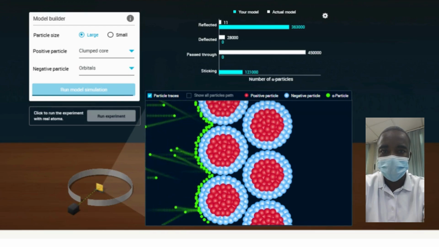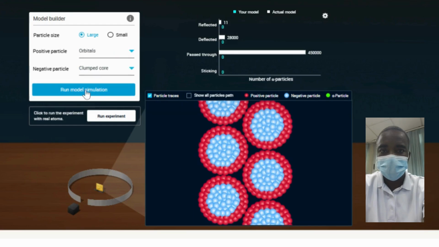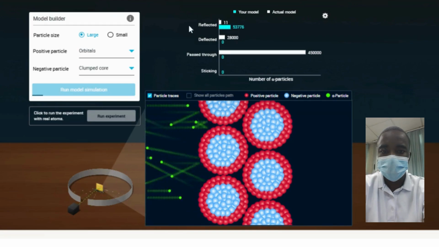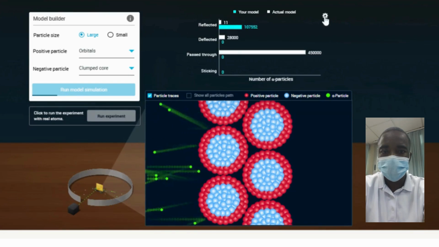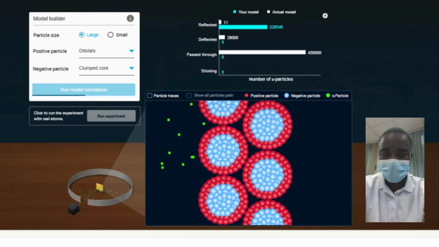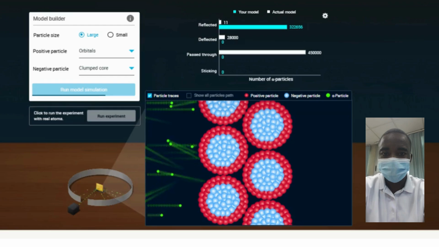A source of alpha particles. This can be visualized as a device emitting tiny, positively charged particles at high speeds. In reality, Rutherford used a radioactive element like radium to produce these alpha particles. A thin gold foil. The gold foil is extremely thin, just a few atoms thick, allowing the alpha particles to pass through or deflect. A circular fluorescent screen. Surrounding the foil is a screen coated with zinc sulfide, which lights up whenever an alpha particle strikes it. This helps in tracking the paths of the particles.